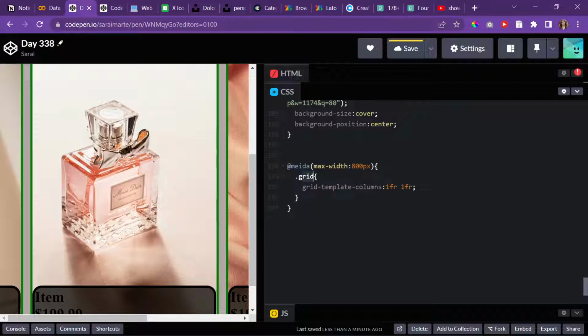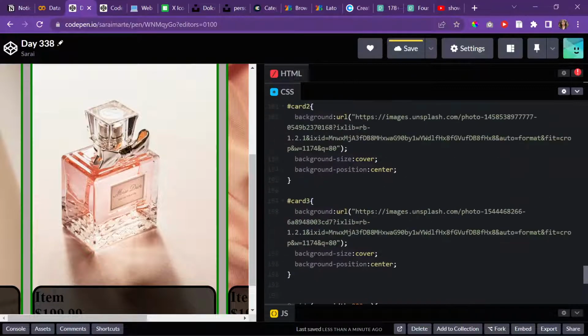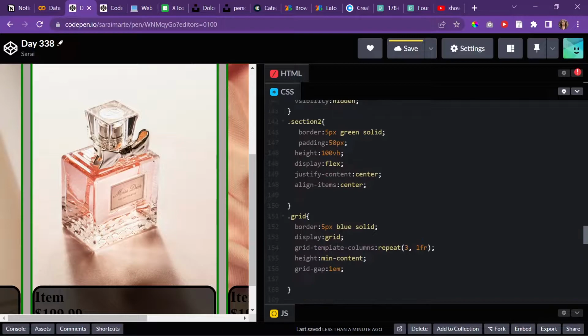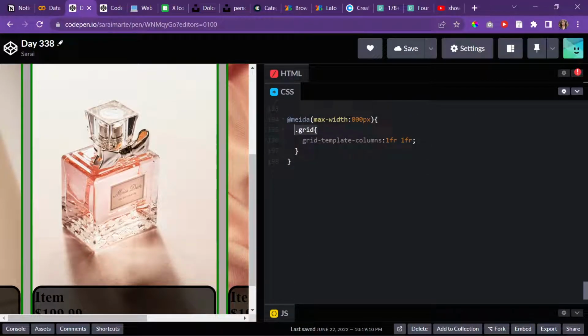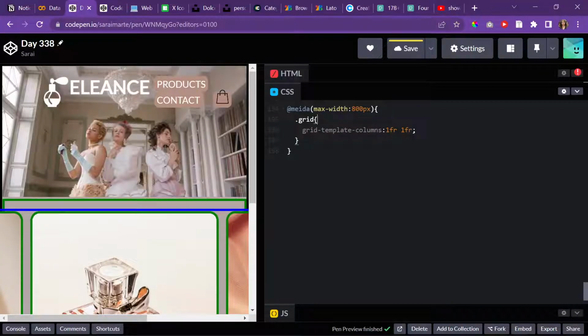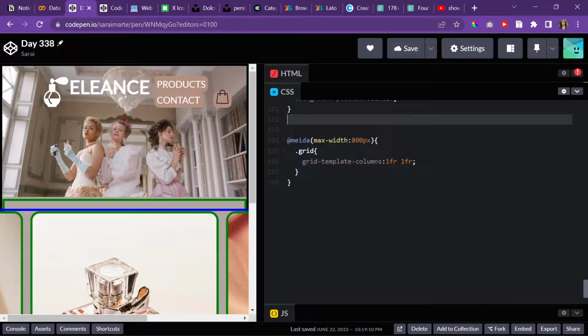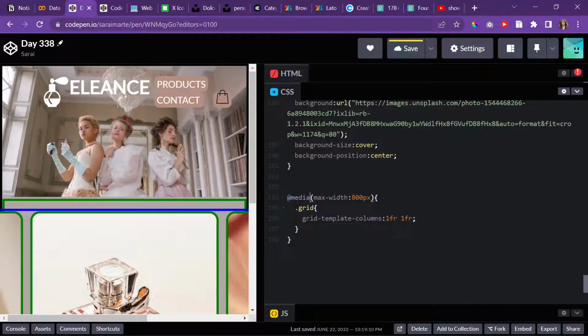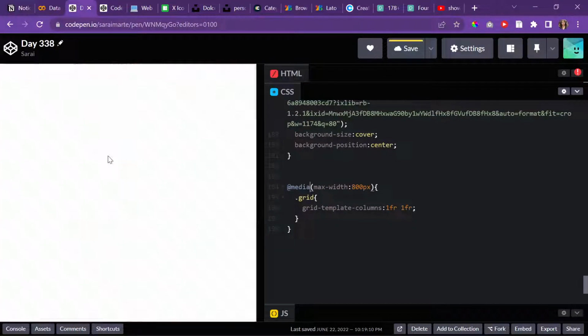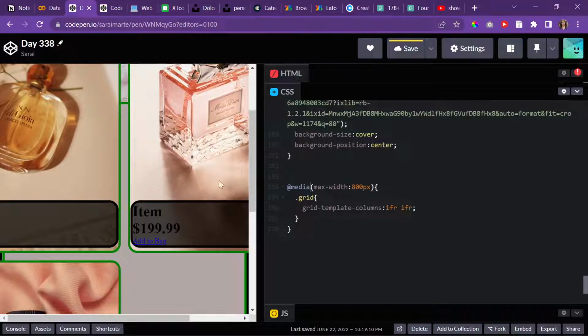Did I not have a grid? What's up with this thing? Grid, right? Grid template columns. Did I spell it wrong? Yes, I did. Of course I did. There we go. Now it should be 2 columns.